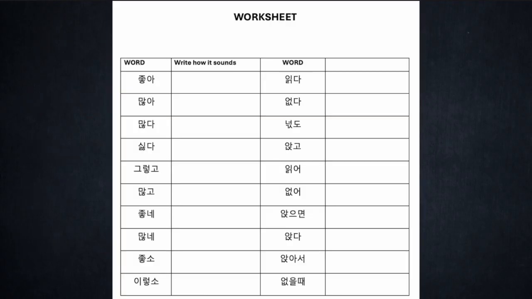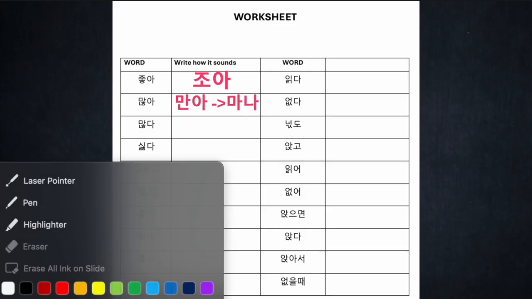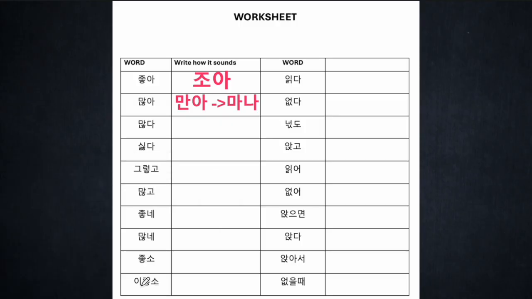Okay, so this was a homework last week. Okay, and I forgot to go over it in the class. So let's do this. So these are the ones with h, all right, final consonants, and I think you guys are very good at that. These are a little bit different, but we'll go over that. So 좋아, right? How it sounds? It's gonna sound 좋아. You drop h there, and it becomes 만아. But then when you pronounce it, it's gonna be 마나, right? It's gonna sound 마나 because that is going to replace that.